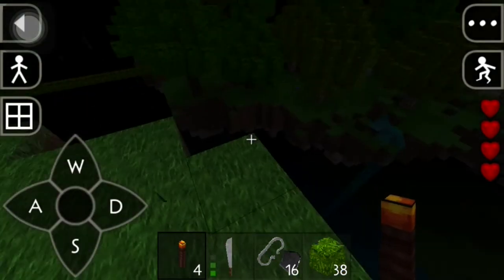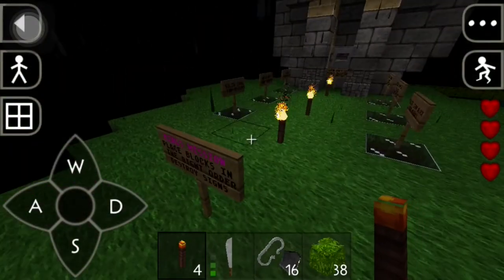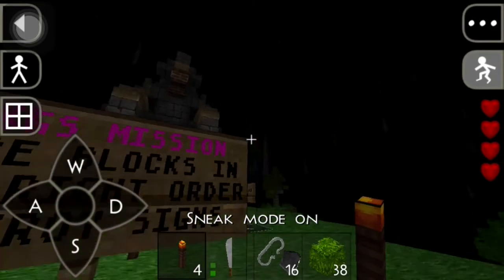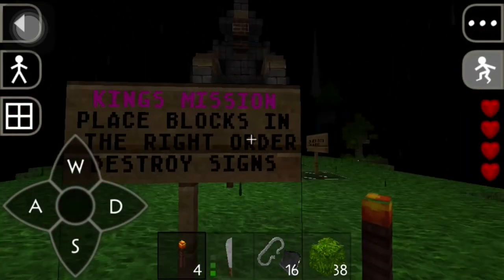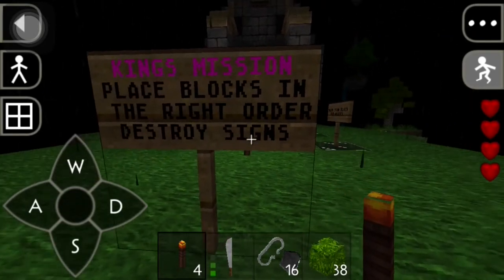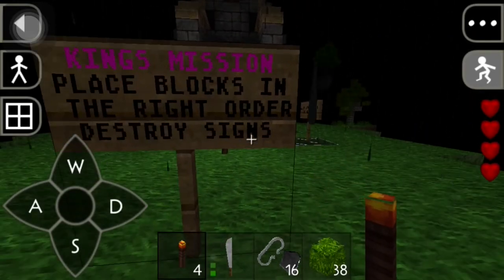I think we're up to part 9. I don't remember part 8, part 9. Now, when we last left off a long, long time ago, basically a year ago, we were up here. King's Mansion: place blocks in the right order, destroy the signs.